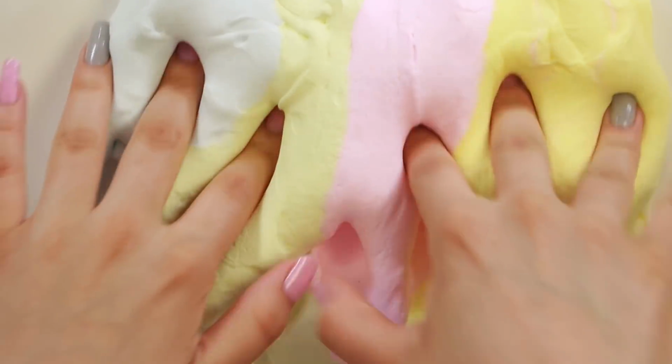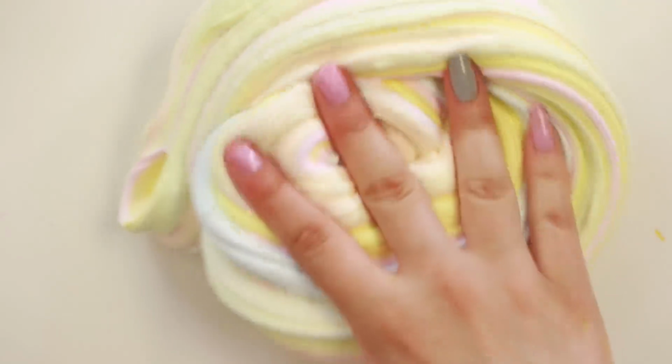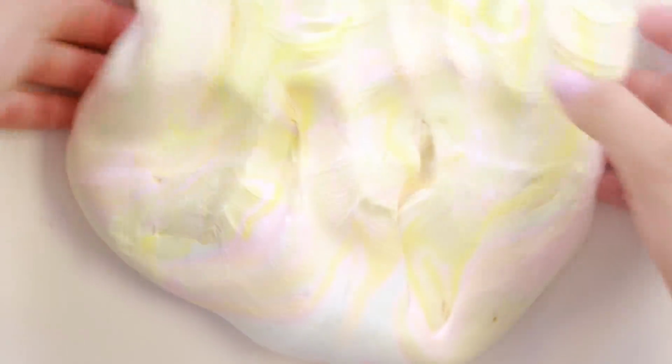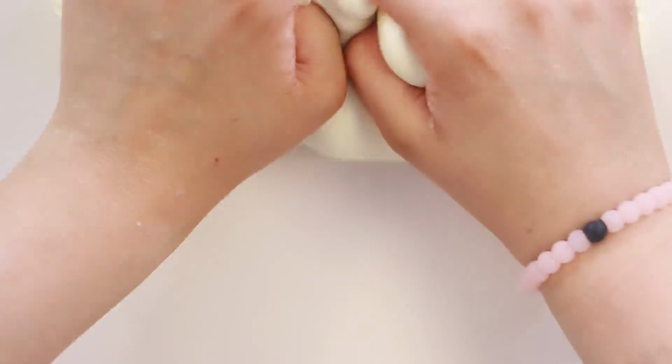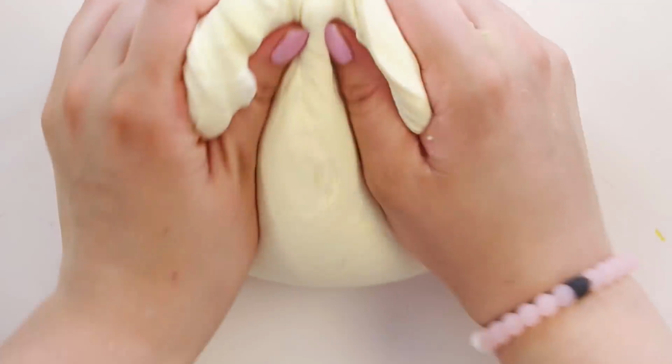Oh my god, this is so gorgeous. This is so pretty, guys. Look at how gorgeous that is. I can't even with this one. This is probably gonna be my favorite slime smoothie, guys. Okay, this didn't turn into such a bad color. This is kind of like cake batter.